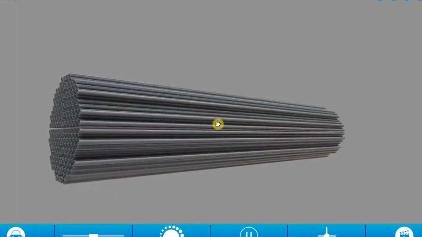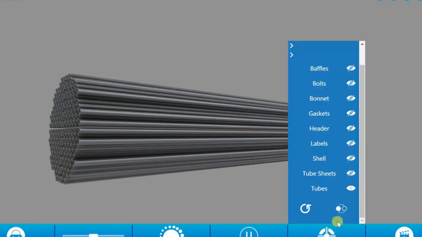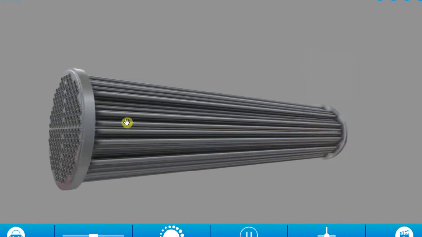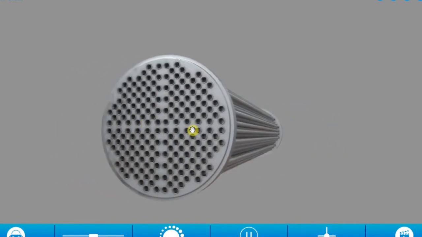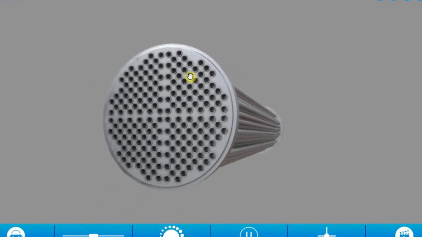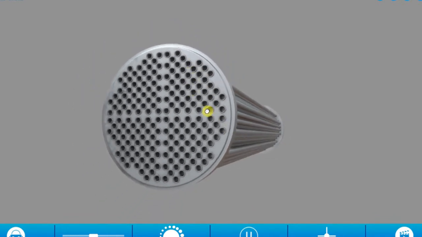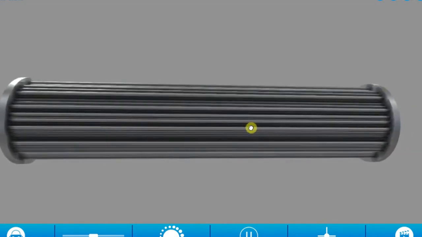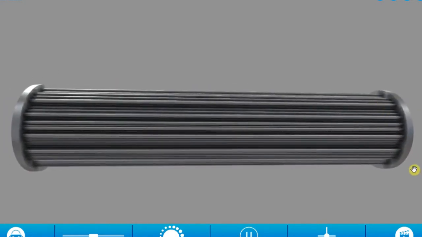In order to hold the tube bundle in the correct position, we're going to use baffles, tube sheets and also tie rods. Let's add the tube sheets first. These are our tube sheets. The tube sheets are used to first hold the tubes in position and secondly to seal the inside of the shell so that the shell side fluid stays within this space between the two tube sheets.